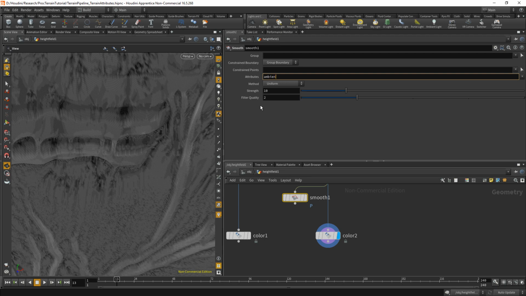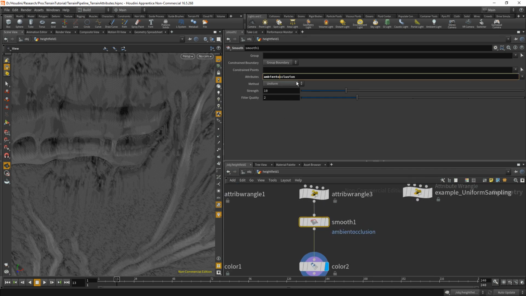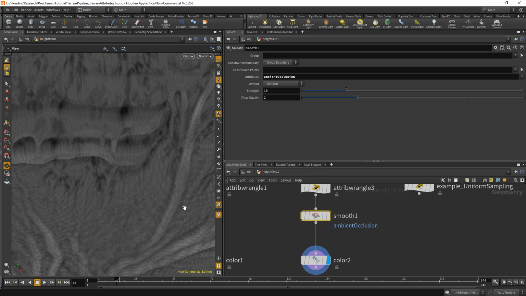So if we use a smooth node, smooth it like this. There we go.